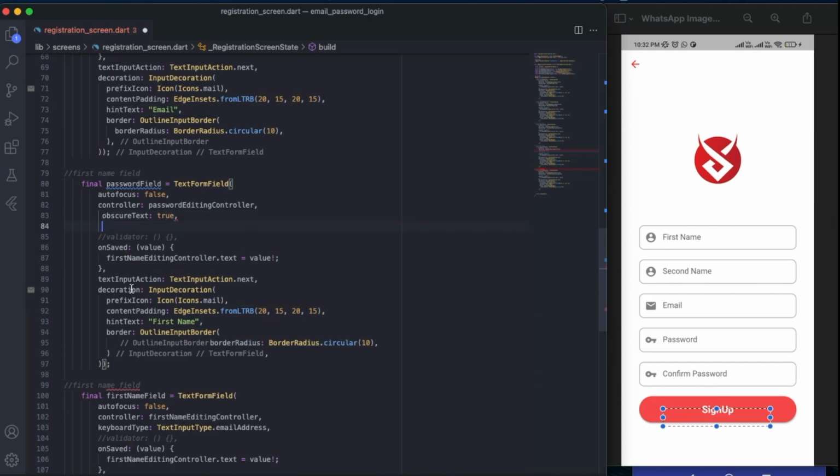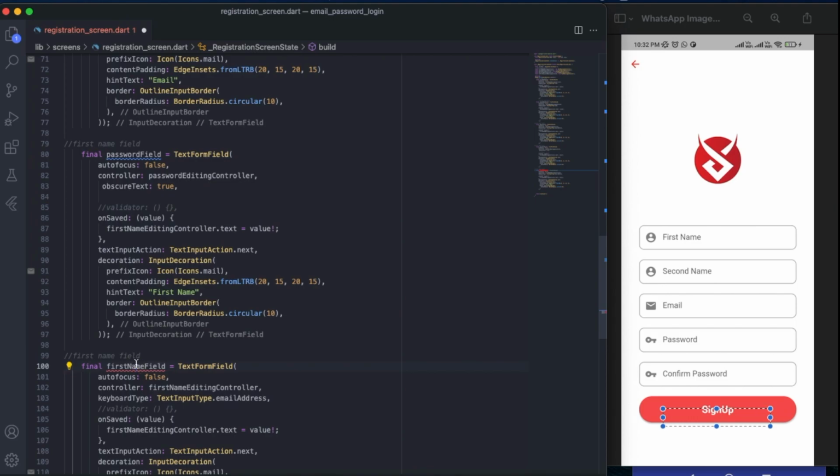Okay, and here in our confirm password, I'll just select this and I will write confirm password field, and here I will write confirm password, put a comma there, just copy, just delete this keyboard type.